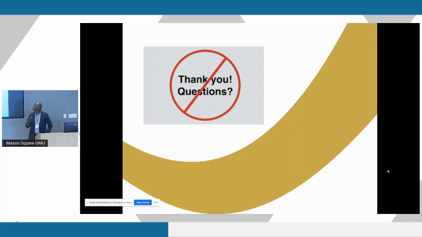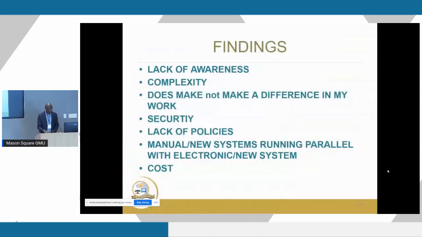Yes. So what we're doing, if I can go back. For example, if we work with a particular school, university or bank, we will raise these things with them to say the problem that people have is this. So what can you do to make sure that you deal with that? That's why, for example, I'm saying the question of lack of policies. You will advise the institution to look at their policies, and make sure that there's clarity of policy so that everybody knows exactly what they need to do.